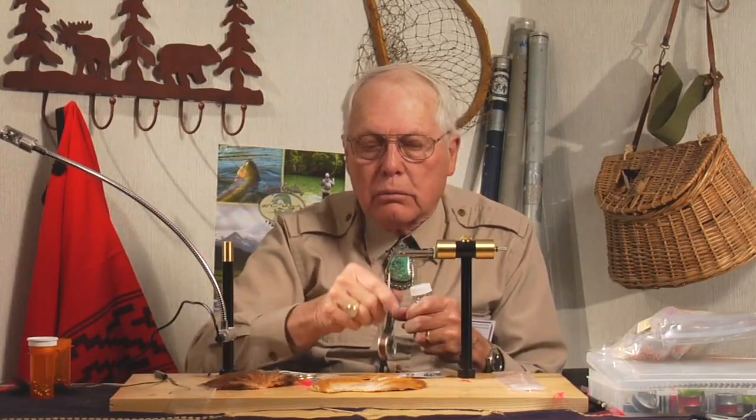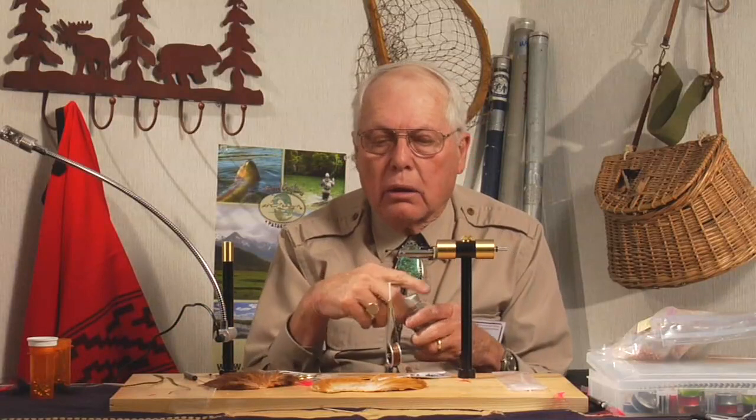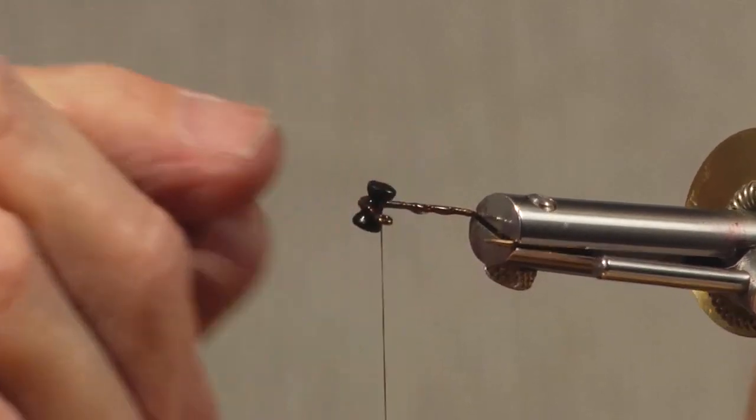What makes a crayfish unique is that it walks along and slips up on its food. It's got big pincers or chelicery and it grabs food and disarticulates most of the dead material that it eats. When it escapes, it shoots backwards. So these, what might be construed as eyes, are really a weight on the tail. The darkness of the weight causes one's eyes not to focus on the wrong end of the fly. Bright eyes, dazzled eyes, and so forth, are designed to focus the attention of the would-be eater on the head of the fly.